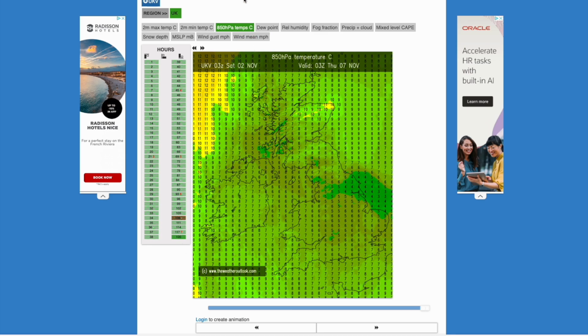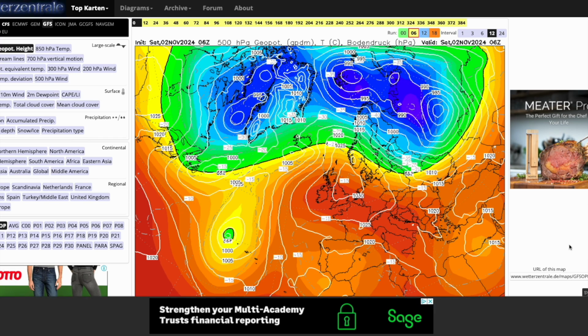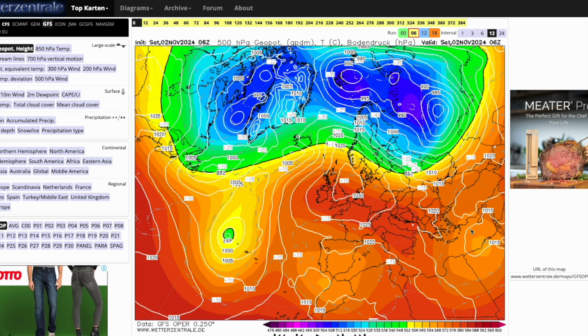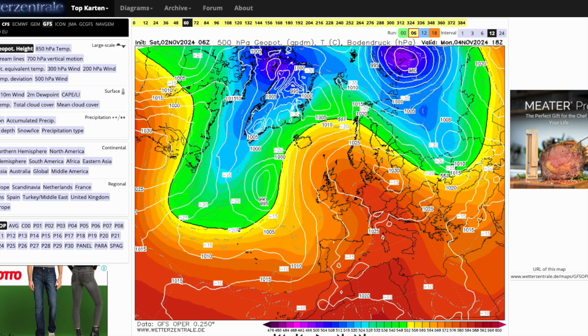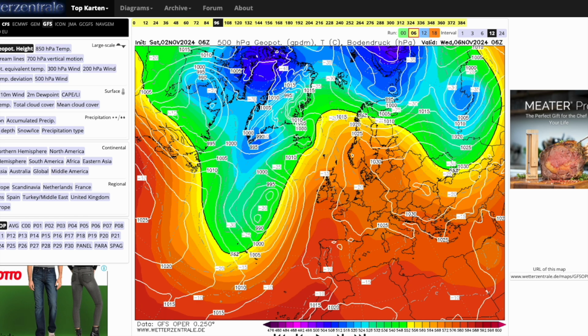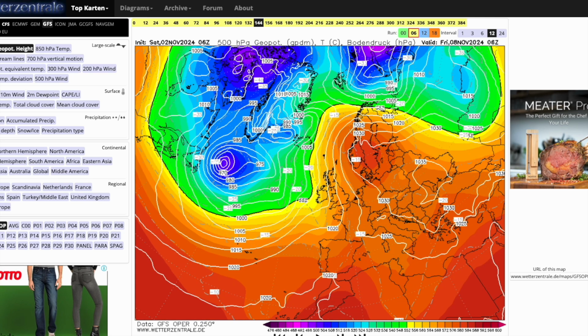Now, if you head into the longer range, we'll start to see the risk of some changes as we head towards the middle of the month. You can see high pressure firmly over the top of us, low pressure to our west, north, and to our east. So it's just surrounding the area of higher pressures. The high pressure is not moving northwards; it's kind of staying where it is, and that means we just stay with very similar conditions. But that starts to break down in the longer range. You see, the high pressure continues to stick over the top of us, low pressure to our west, north, and east, and that just continues.